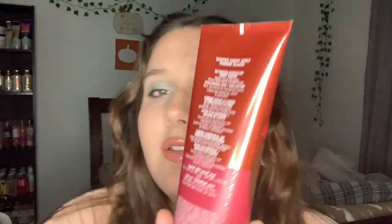The first thing I got is another apple scent. This is a match with my mist that I got like two days ago. This is the Winter Candy Apple body cream. The notes are candy red apple, winter rose petals, and candied orange. I paid three dollars for this one — I did have a coupon — my total came out to like $27, and honestly I should have just used my $10 off $40. Saving seven dollars is good enough for me.